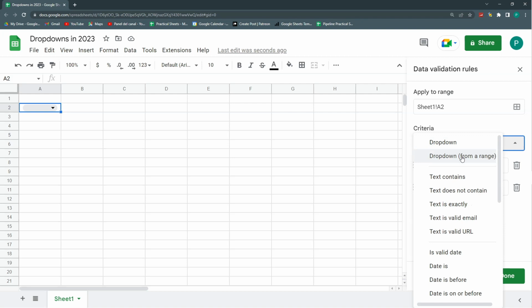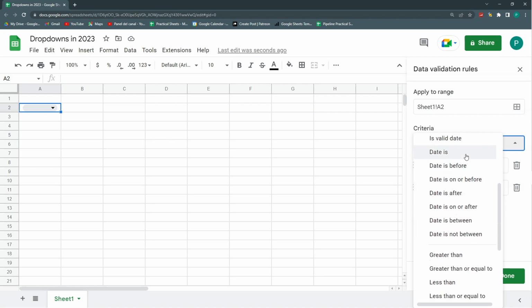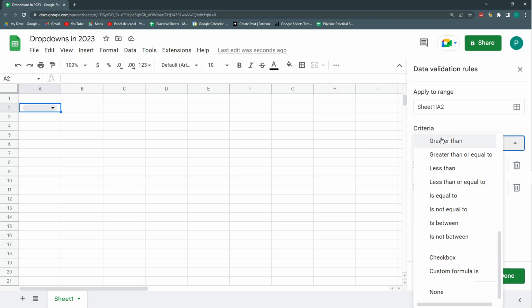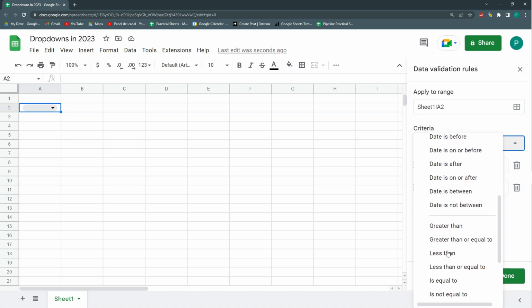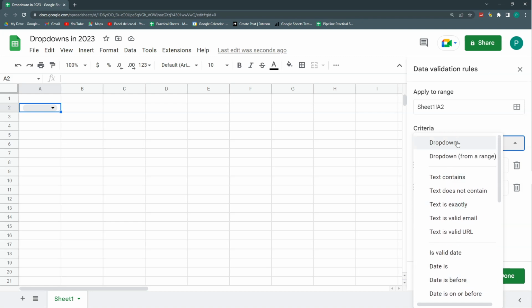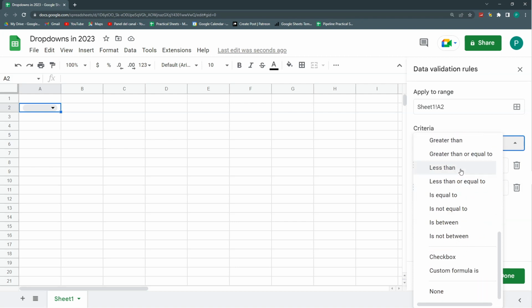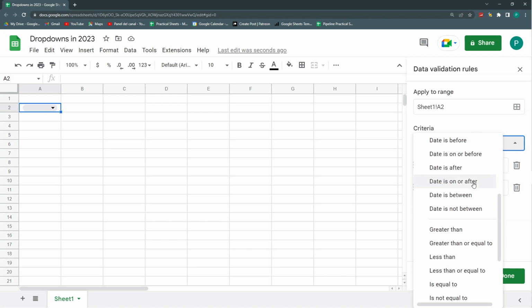This changes a bit from what we had before, just the naming conventions and how it was structured, because you had categories. One was called dropdown from a list and the other one dropdown from a range. Then you had text conditions, but you had to choose text and then you would have all of these conditions. Then you have dates, numbers, checkbox and custom formula. So the options are the same. The difference is that now you don't have to choose first the category and then the subcategories, but rather you have all of them in a list, similar to the conditional formatting, if you're familiar with that.